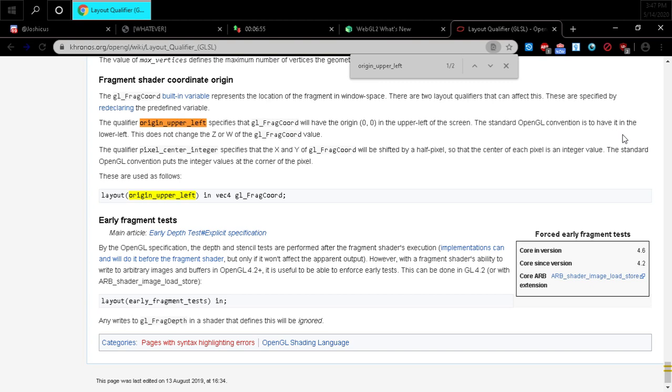This does not change the Z or W of the gl_FragCoord value. That's fine. First of all, I'm not even going to mess with those, and if I did, I usually think of Z as towards or out towards the camera, so that's all good.